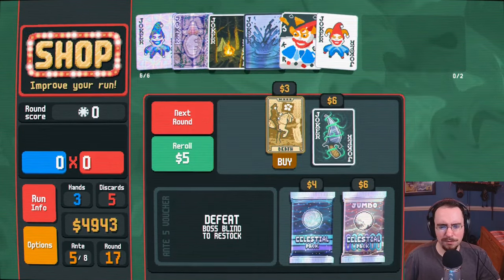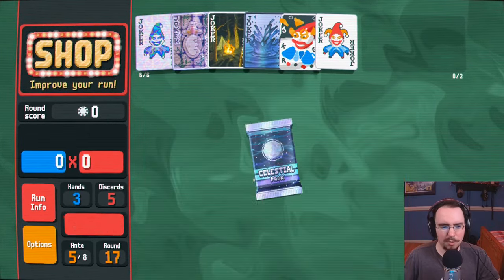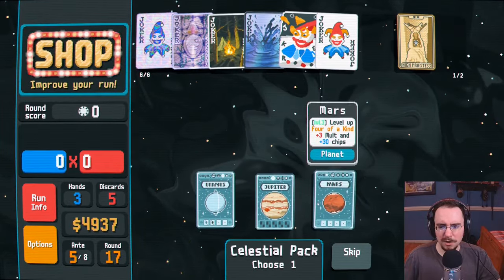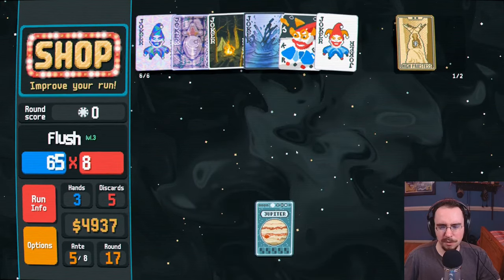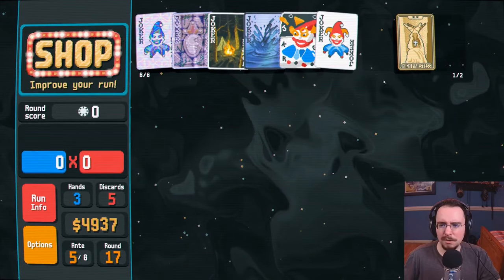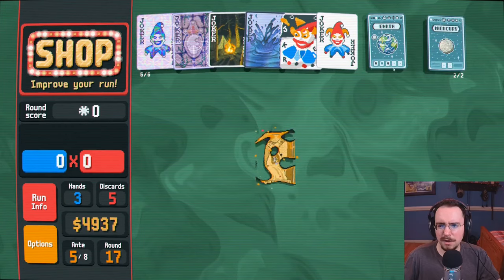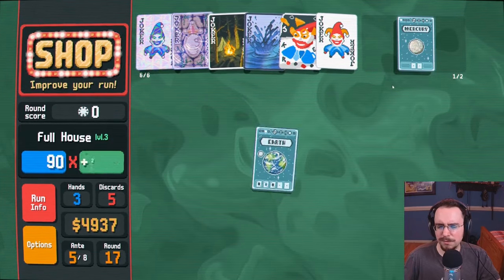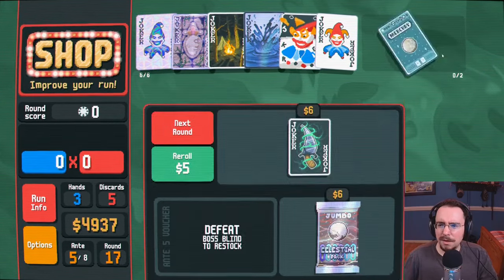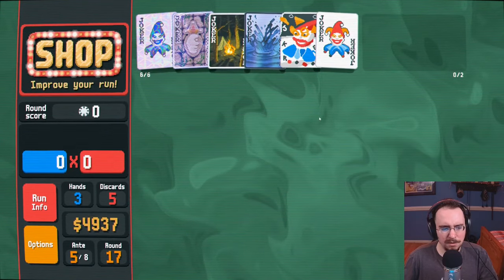Death. I'm gonna buy you, and then I'm gonna sell you. Yup, I'm gonna open you. The Celestial Pack. Flush, four of a kind. You know what? Flushes have been really good for me. We will do flushes. Yes, now what is this guy? Two random planet cards. I will use you immediately. And we will then immediately use you. That's an easy, easy win. That's easy. That's huge. No problem. I'll take it.